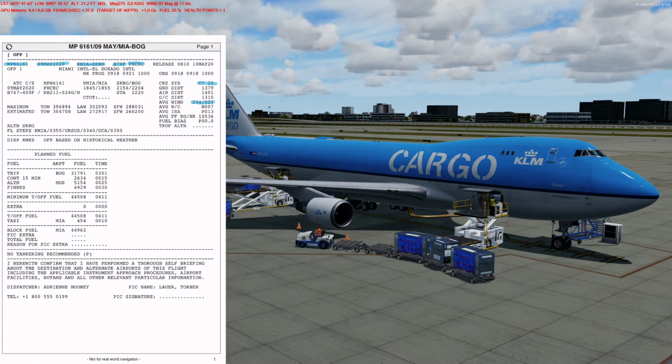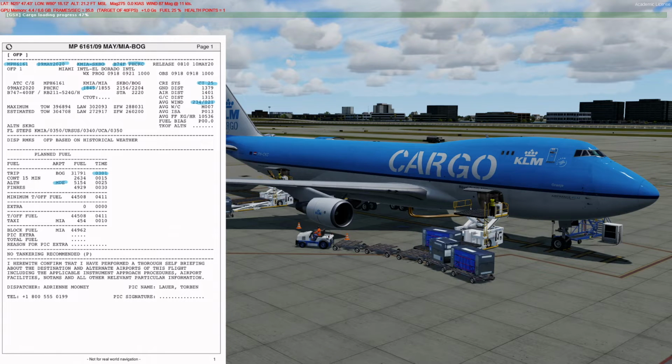Departure time in Miami will be 18:45 Zulu, which translates into 2:45 p.m. local time, and then we get to Bogota sort of early evening. I'm not sure if it's going to be dark. Most likely it won't, so it will be a daylight flight. What else? Trip time 3 hours and 1 minute. Alternate MDE, I believe that's Medellin, not too sure. Block fuel of pretty much 45 tons, only a short flight for the 747, of course.